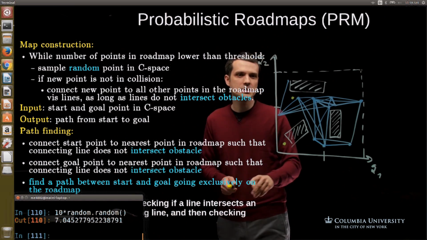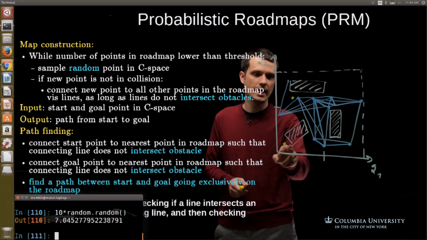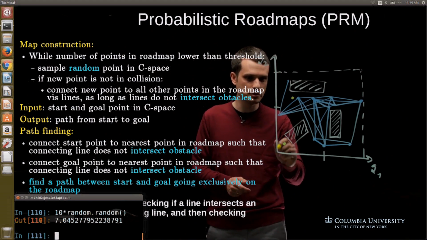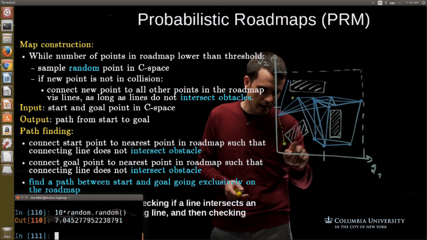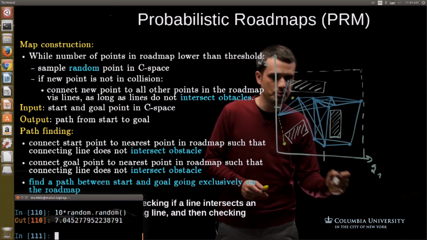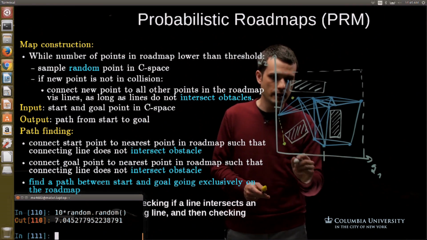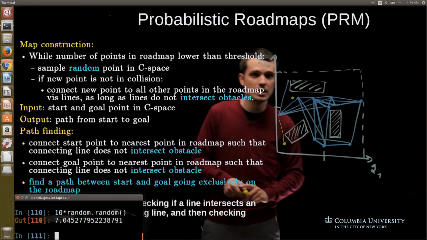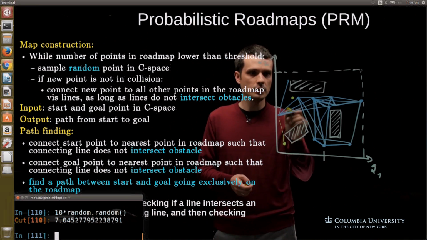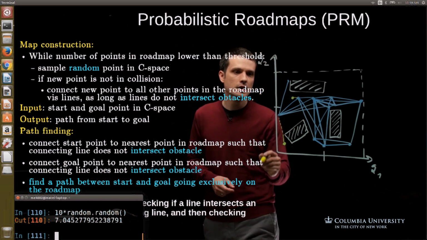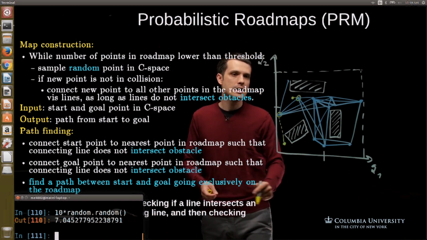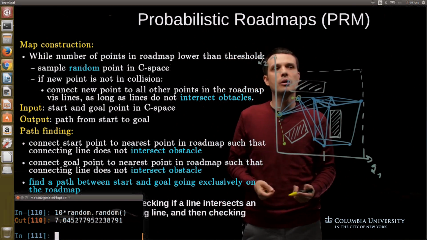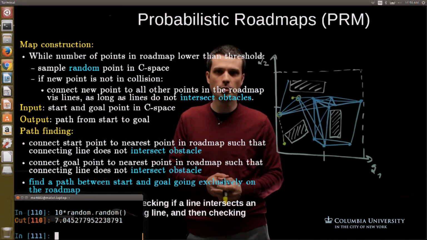How do you do that? Well, first, from the start, you try to connect to your roadmap. And in this particular case, really the only connection that we have to the roadmap is this. If this obstacle is not drawn as sloppy, then maybe we'd have another connection down there. We connect the goal to the roadmap as fast as we can. So this is the closest point. So now we have a start point that's on the roadmap, a goal that's on the roadmap, and this network of lines that we know are all collision-free that connect all the points of the roadmap.